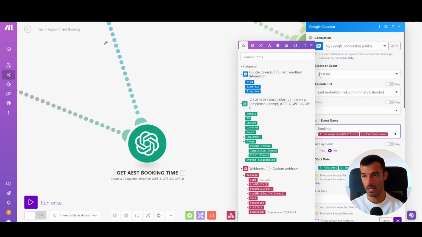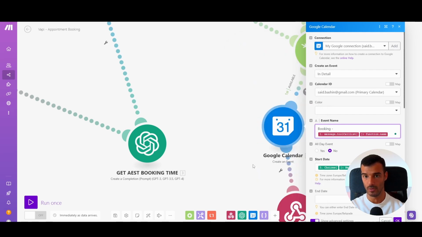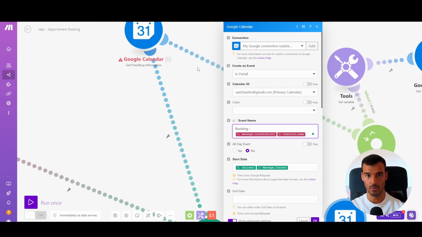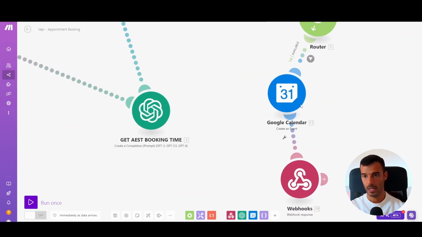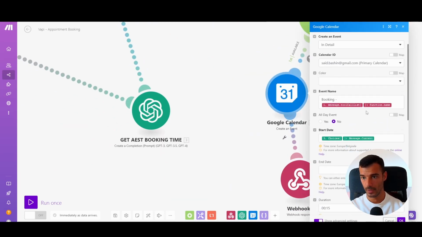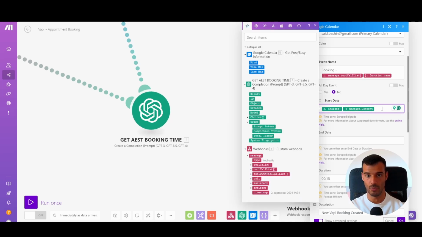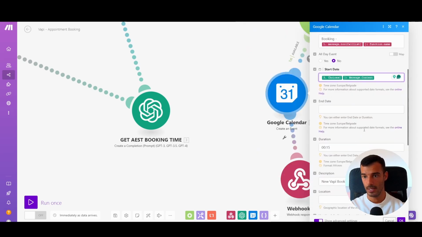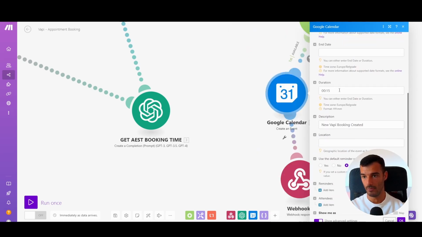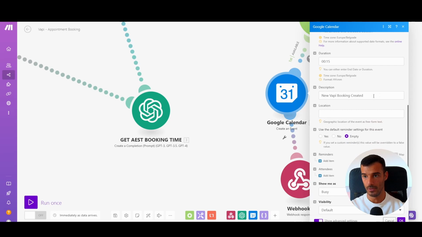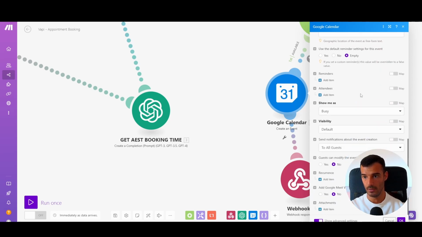So the time and the name from the previous Google Calendar, and then you say the start date will be the choices and the message content from the previous Google Calendar again, and the duration itself will be 15 minutes. The description, and then show me as busy, some just details you can play around with, the visibility and so on.